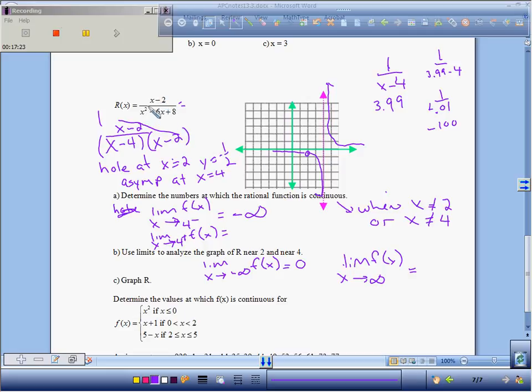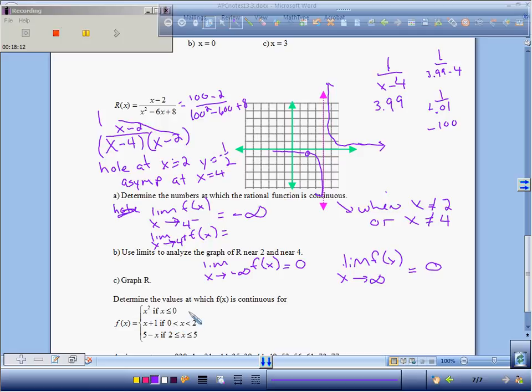Think about it. The squared thing outweighs the linear part, right? So if I plug in 100 in here, it's going to be 100 minus 2 over 100 squared minus 600 plus 8. And if I plug in even bigger numbers, this thing is going to totally outweigh this and this and this. So it's going to look like 1 over a billion eventually or something like that. And so you're going to approach 0 this way as well. And that's why the graph looks that way.